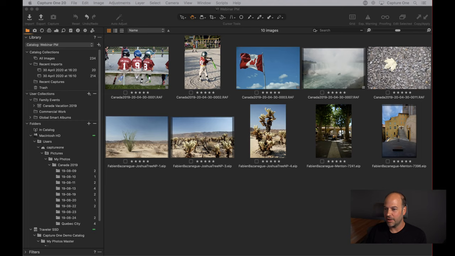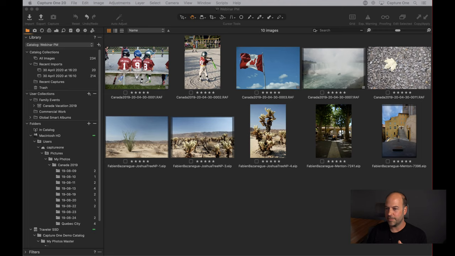Good question from Robert, and this is actually a feature I would like. Could you recreate the structure here into a user collection? It's not possible, but I can see why that would be nice, because I'm often duplicating the structure. But the way I do it, I keep the structure here very simple, and user collections I go full nuts on, because if I want to find a picture quickly, I can look at family events, birthday parties, whatever, and divide that up nicely rather than trying to find stuff by date, because I can never remember the right dates of anything anyway. So by naming things in user collections, I find it much easier.